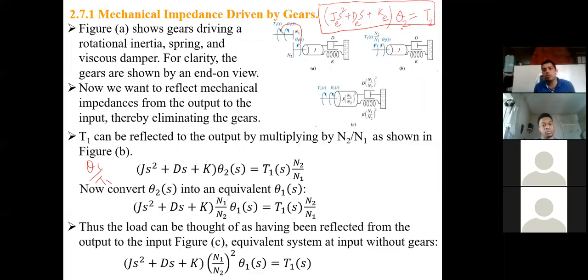I can ignore this because I'm just dealing with theta 2, right? That's why you don't have to write this guy here. This is gone because you already wrote your T2. By the way, this is T2, okay, here. You wrote your T2 in terms of T1 already. Do you see that? You don't need this anymore. This guy is vanished. Look at that. You just have T2 replaced by T1 N2 over N1, and you just have theta 2 here. See, I simplified my circuit. I don't have this anymore. This guy is gone. I just have this much here.